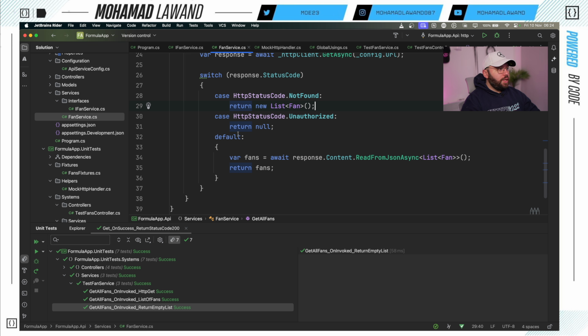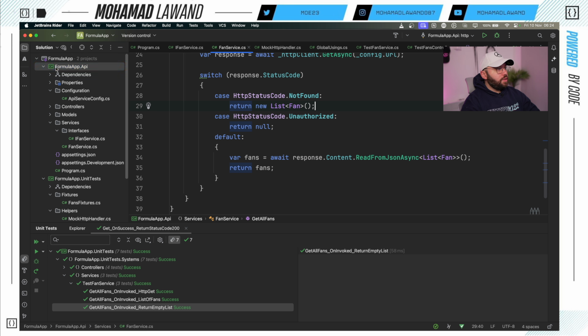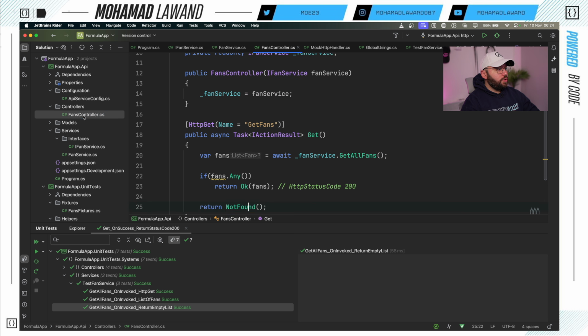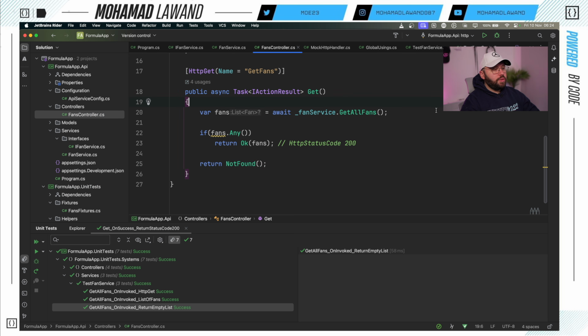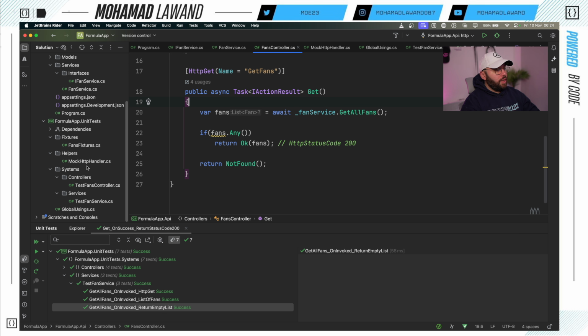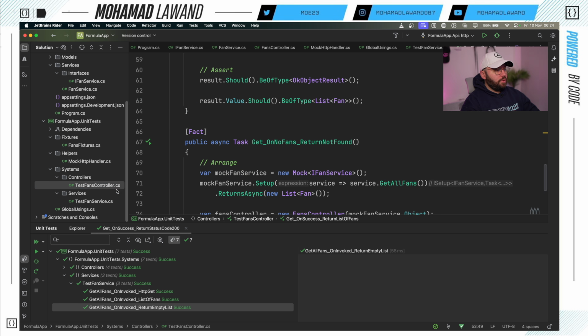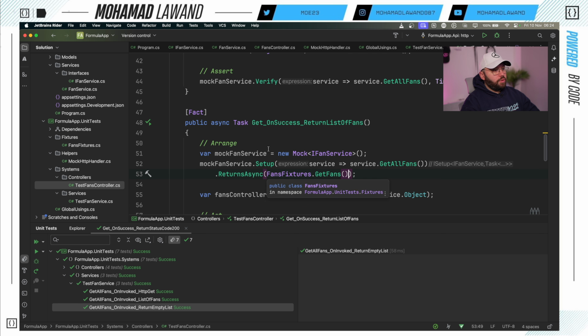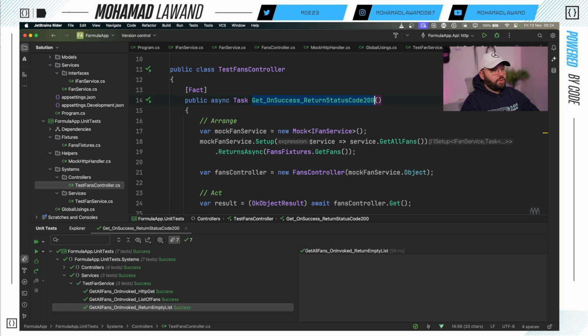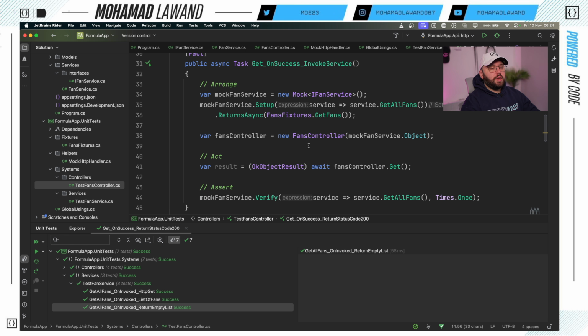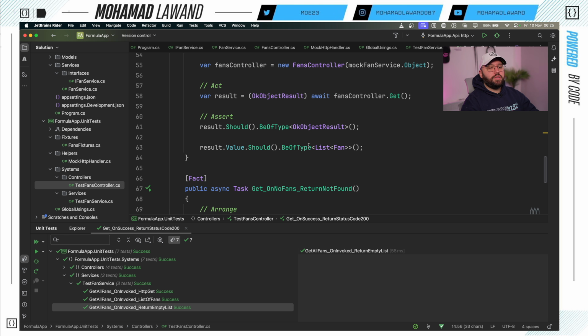So let's do a quick recap. In essence, we first started by creating our web API and our unit test project. Inside our web API, we created our new controller called fans controller, which only has one endpoint at the moment, and this endpoint returns a list of fans that we currently have. From there, we started building it up step by step. We started by creating our controllers tests, where we verified first that it's returning a 200 with an empty response, and then we started building the invocation of the service test and the returning of the list of fans tests, et cetera.